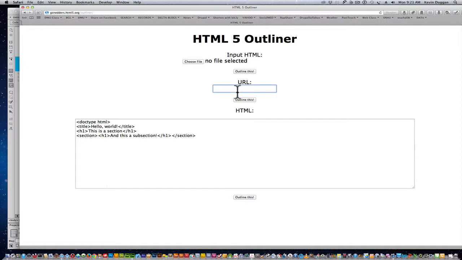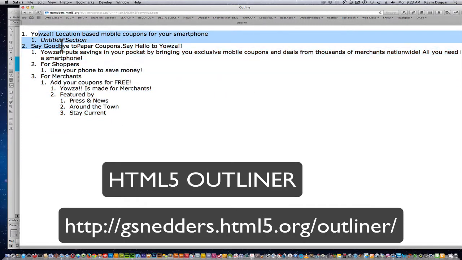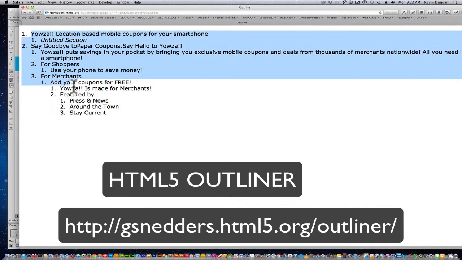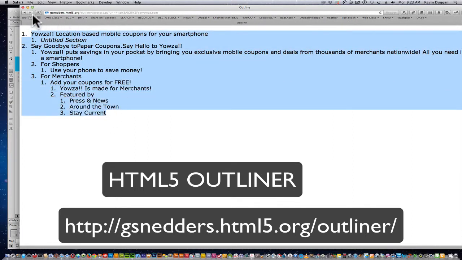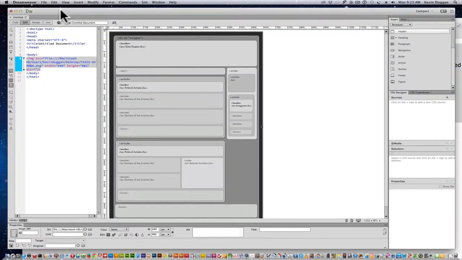Now I put in the URL. And this is the result of setting up all your elements correctly using the new HTML5 elements. You can use this to check your site just to make sure things are set up right.